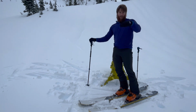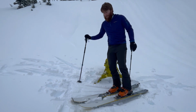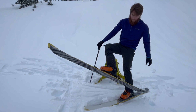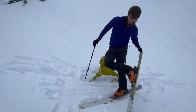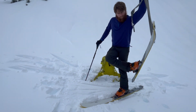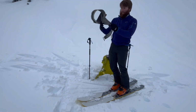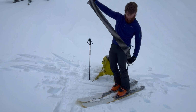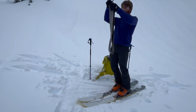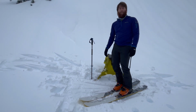And generally if you're on an actual slope, it's easier to put your tip down and grab the tail of your downhill ski. For my uphill ski, I need a bit more space for that foot, so I can cross the ski like so, and I'm always holding the ski pole for balance. Then I'll just rip my skin, make sure I'm not going to slide backwards or anything. And then fold this one up, put them both in my pack, and I'm good to ski down right there.